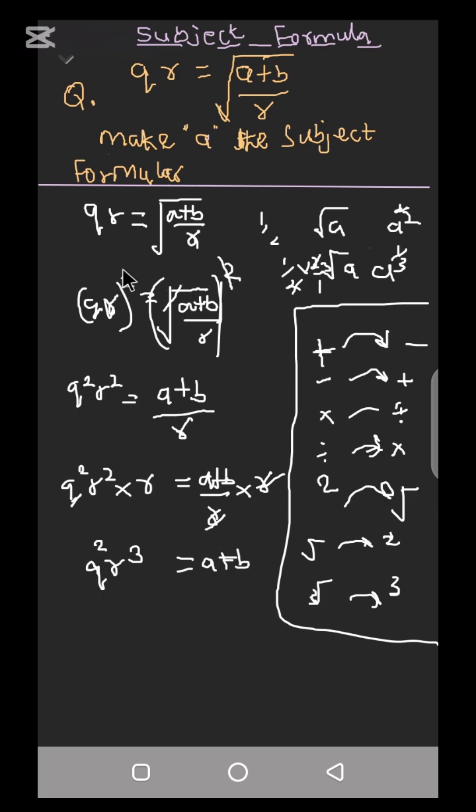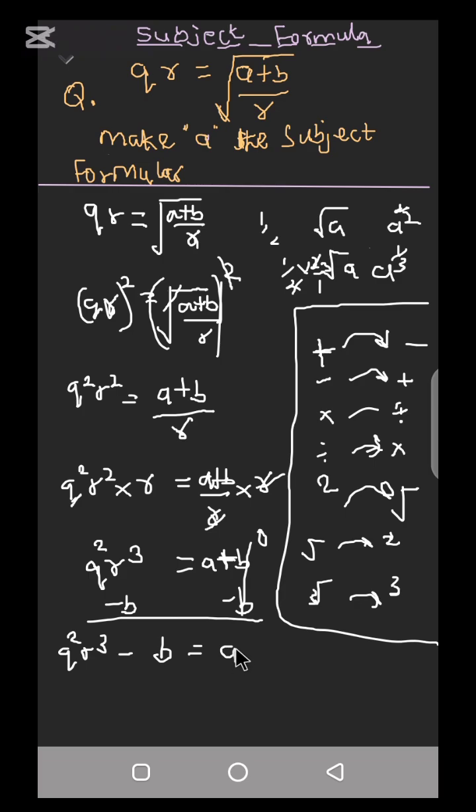We have gotten rid of the square root function by introducing a square on both sides. Then we are getting rid of the R parameter by multiplying it on both sides. Now the next guy to get rid of is the addition operation with B. If you notice, B has a positive sign attached to it. So to remove B, I will apply the reverse, the inverse of B, and that is the minus operation. So all I need to do is subtract B on both sides of the equation, and then what do we have left? This side will become Q squared R cubed, and that will be equal to plus B minus B. We already get rid of each other, and we'll be having A left, and there you have it.